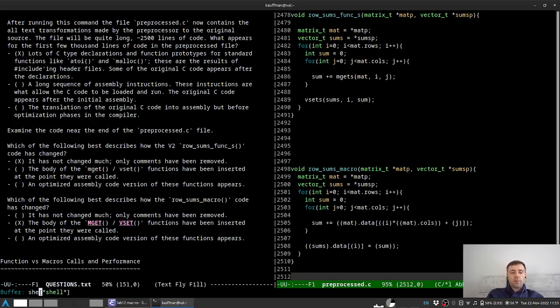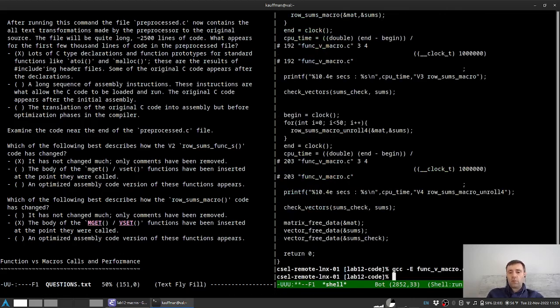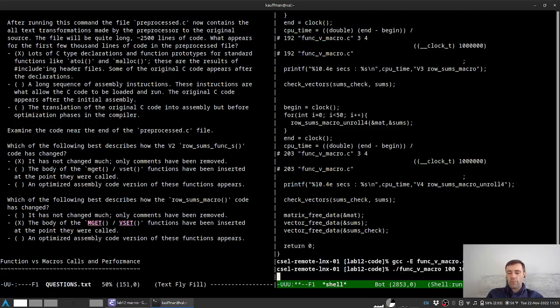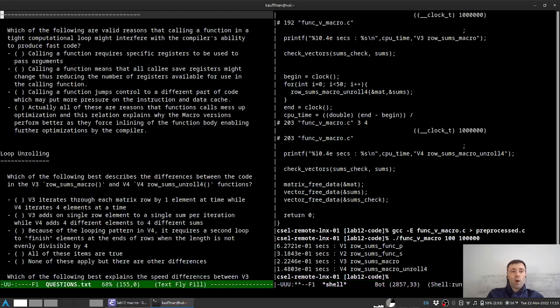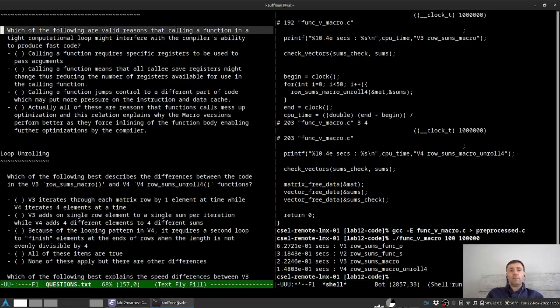We observed in our timing that these two things, if I just run it again over here, have a time difference as well. That version 2 that uses a function call is somewhat slower than the macro version. And it's worthwhile to consider why exactly that is. So which of the following reasons are valid for this tight computational loop benefiting from the macro invocation?